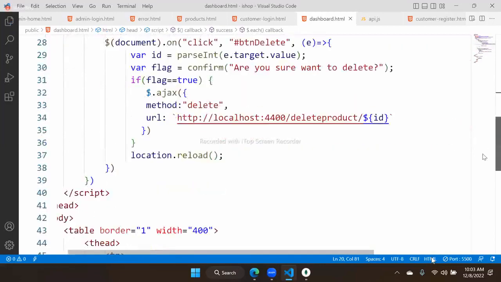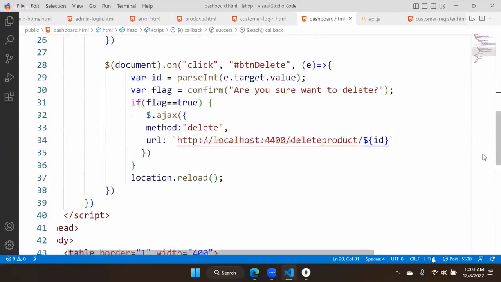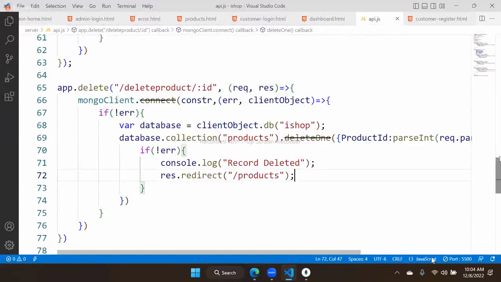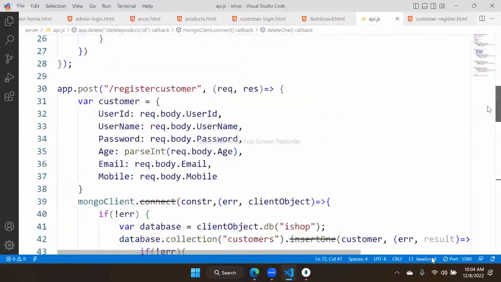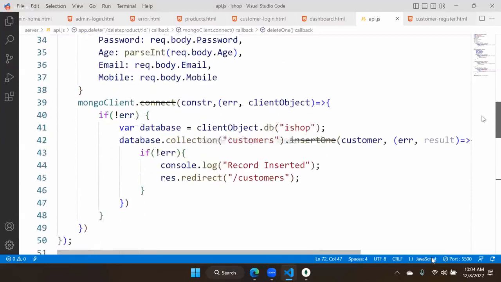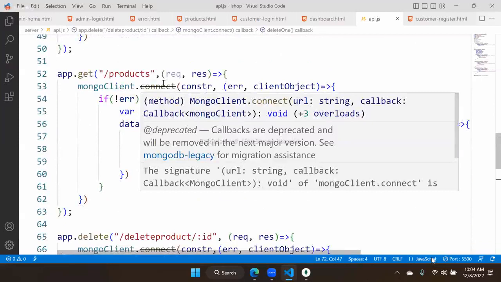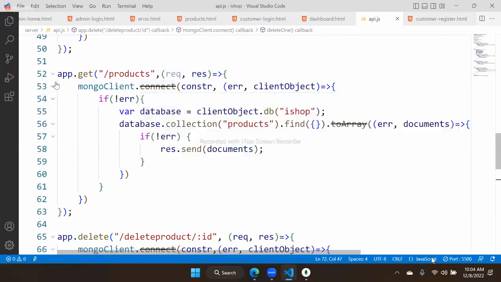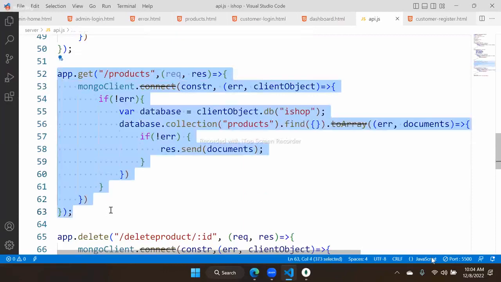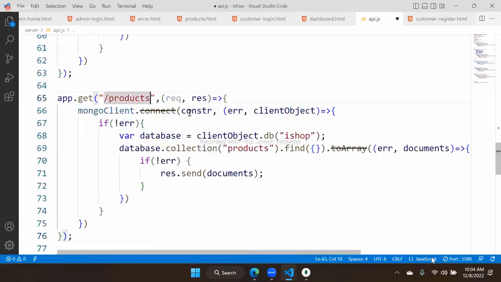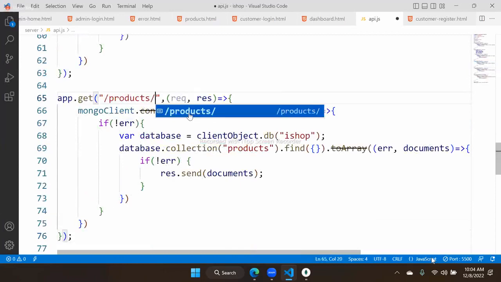We need to get the detail of that particular product and return it. For that, is there any API for returning only a specific product? You see, there is no API for returning only a specific product. We need to create one more API method which can return only that product. You saw Fake Store. They have products/1, which means it returns only the first product. So now we need to copy. I will copy this. I will create another API method. This is products/ID.